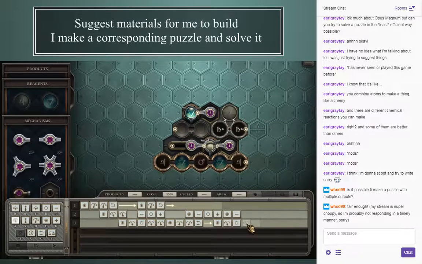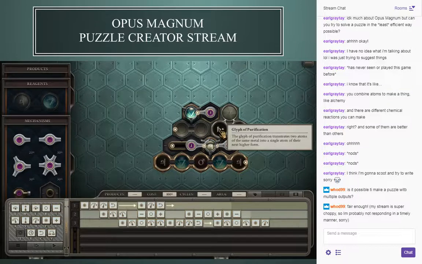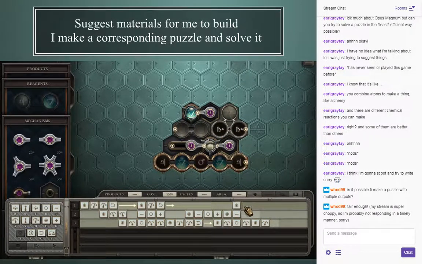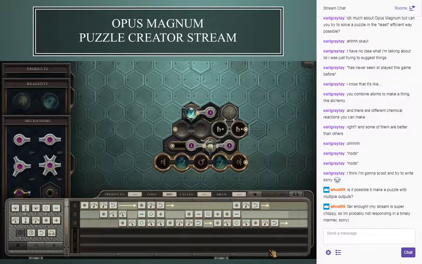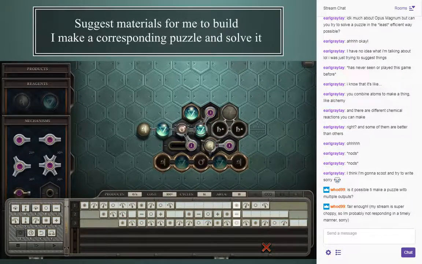I'm going to be a little bit cheeky. I'm going to use arm one to deliver this one to the end. Okay. By the way, if you think of things to make, then I can go ahead and try to make them.